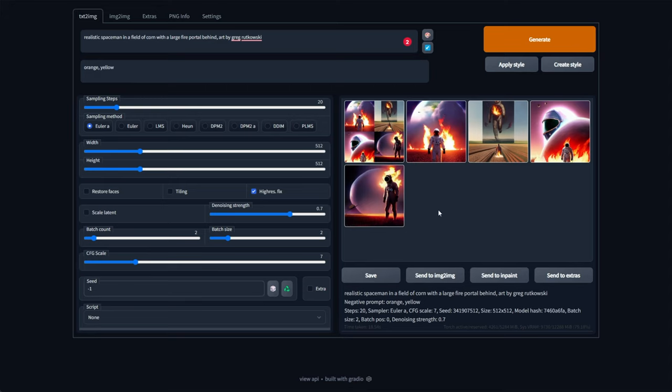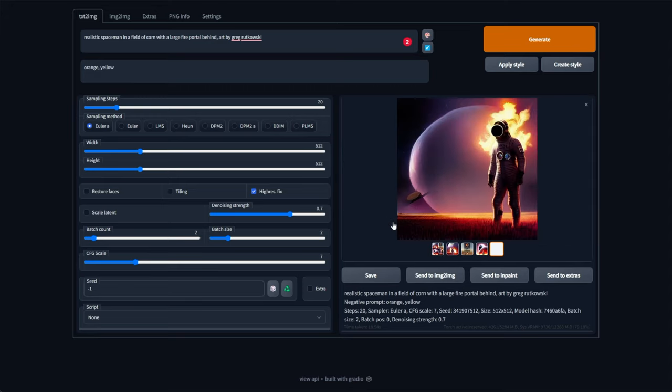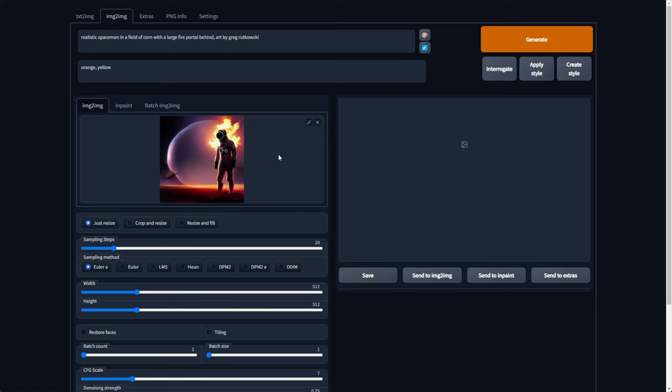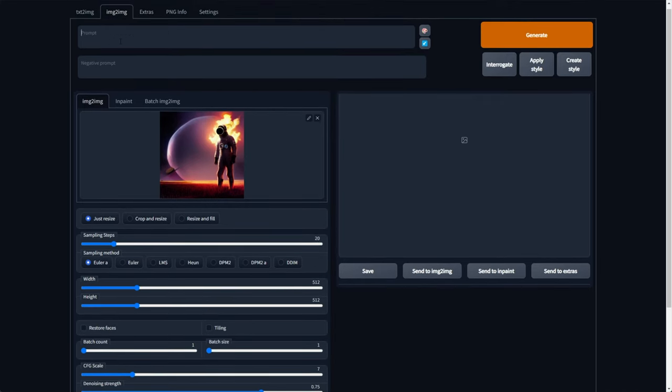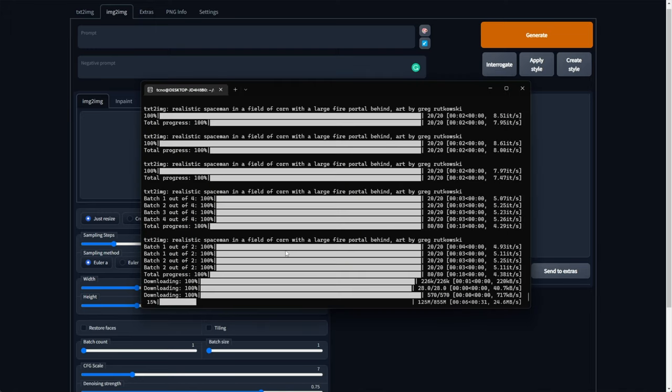But what we're really interested in is maybe taking one of these that we like and sending it to image to image, for example. Inside of here, we can use image to image to change the style of it. I'll clear my prompt and negative prompt. I'll click interrogate here, which will then start downloading a rather large file, which should be able to interpret whatever image we have put in here and give us some tags about it. Just know that there's no visual feedback to clicking the button the first time. I clicked it a few times, but I hope that doesn't matter.